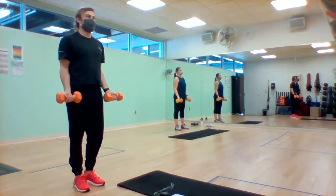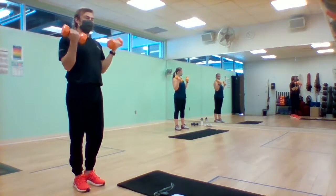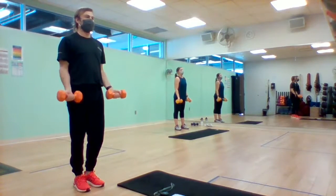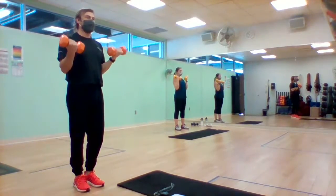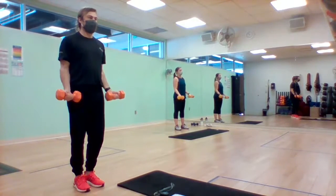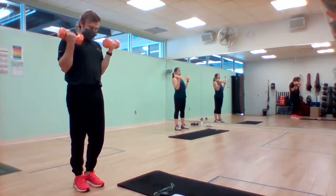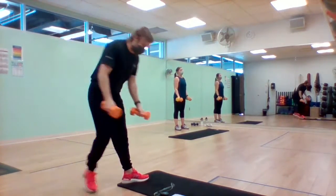Again, elbows under the shoulders, staying pretty tucked in here. Don't let them flare outside. No momentum coming from anywhere else on the body. Just dialing it in with those biceps. Make sure we got nice, strong wrists. Don't want those wrists slipping in either direction. Always tension on those biceps. Keep it going.